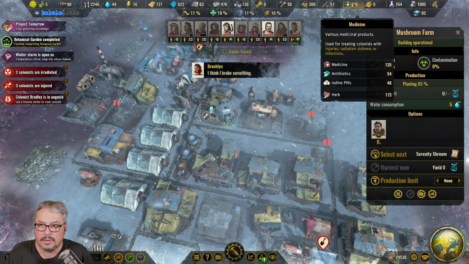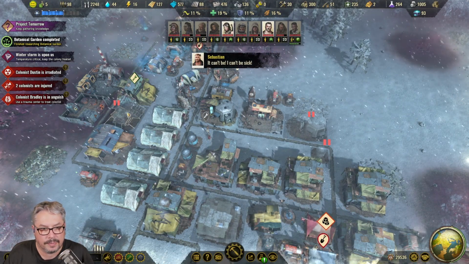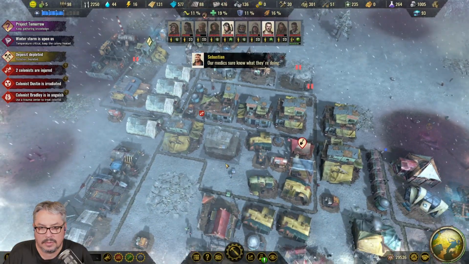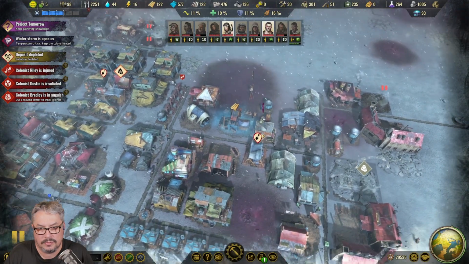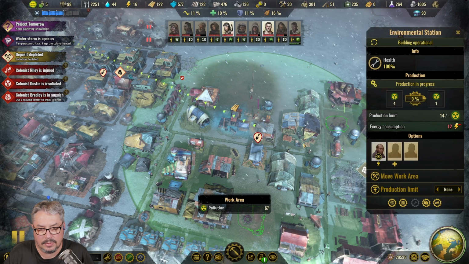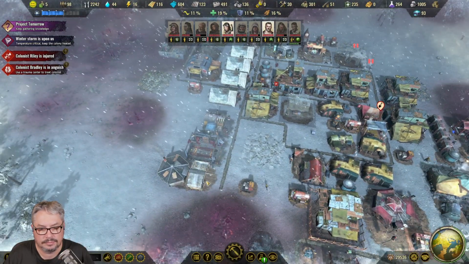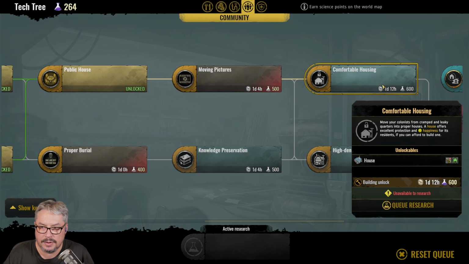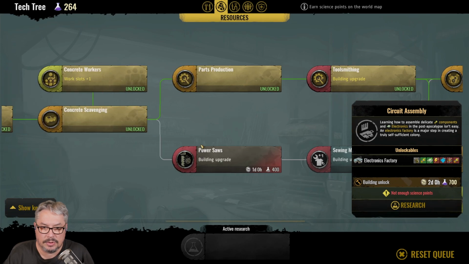Okay, herbs. We need to get medical centers up so we can start turning these herbs into something. Oh, I'm sure you haven't finished all the pollution. No, I didn't think so. Okay, we haven't researched. So I was trying to make towards comfortable housing, wasn't I? But then again, we're pretty happy right now. So maybe I shouldn't.